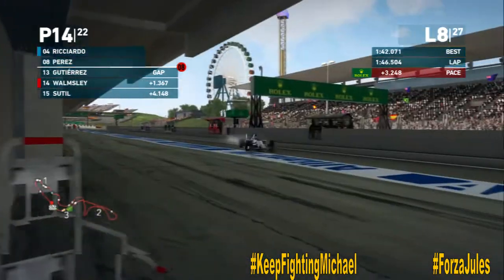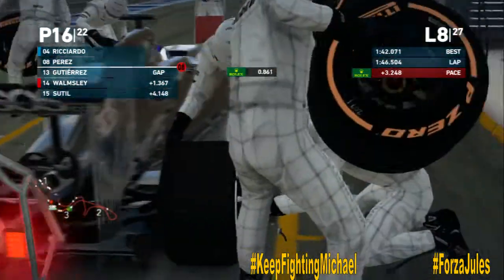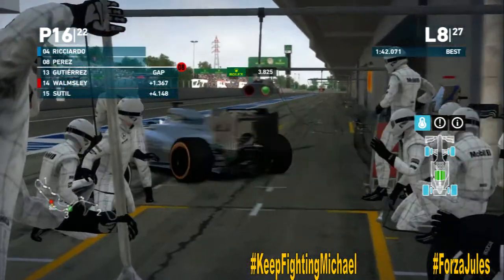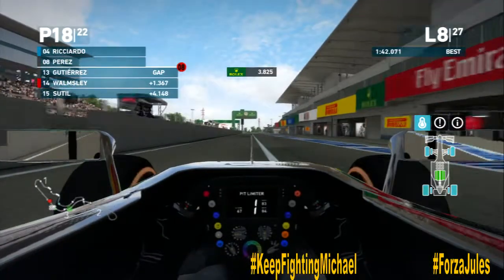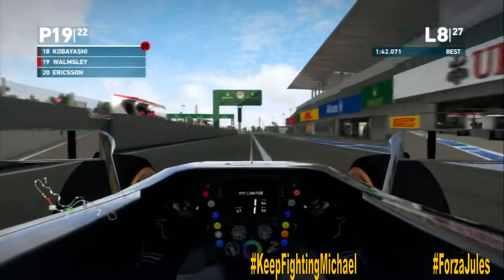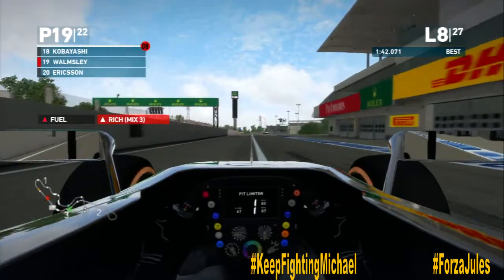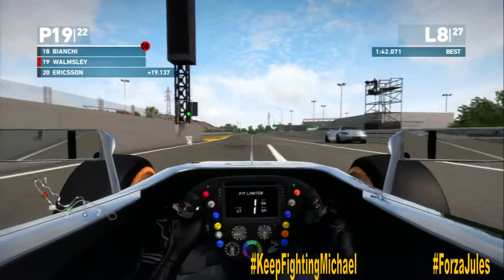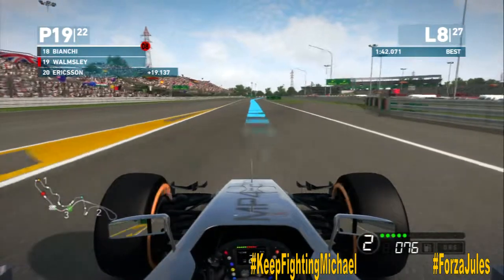Our rival Daniel Ricciardo is in 4th, and at this point Ricciardo hasn't had one good race since we picked him as our rival. The last 2 races he didn't score points, as now we're going back down to standard because we don't want to get too much wheel spin, etc.